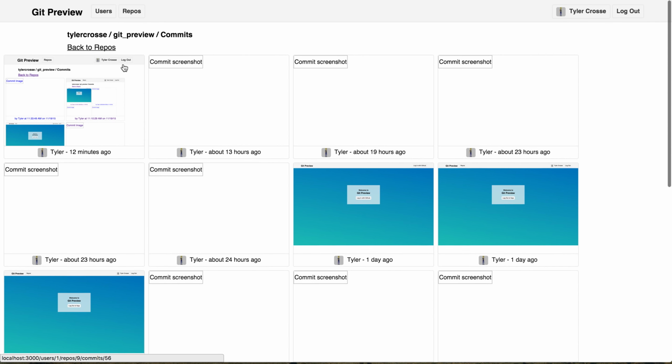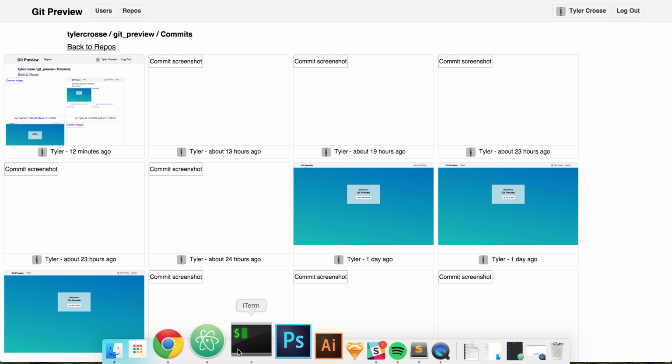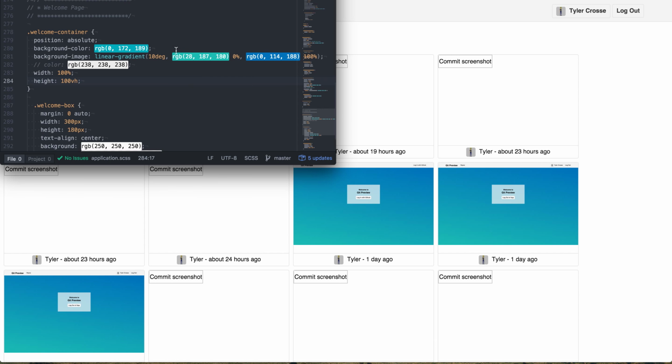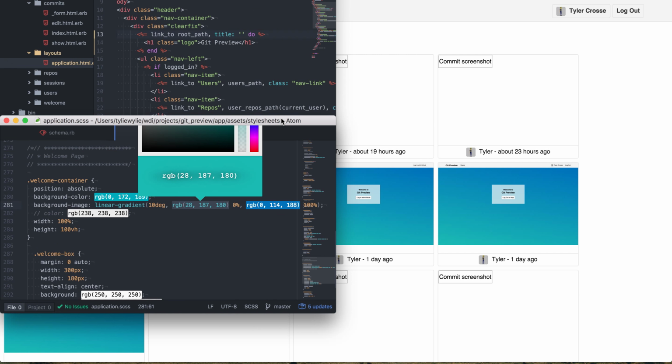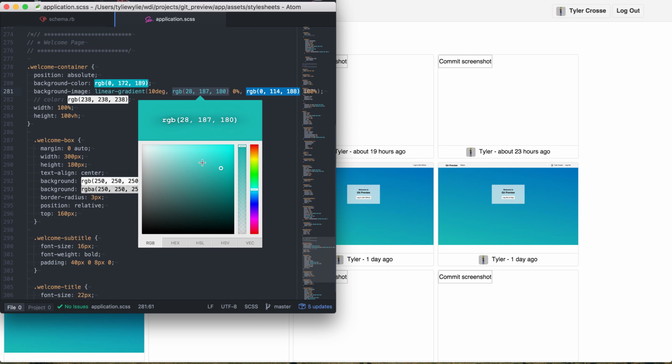Let's go ahead and change something visually, then commit it and see what happens. I'm going to pull open Atom here, maybe change this color to something a little bit different. Let's go with purple.